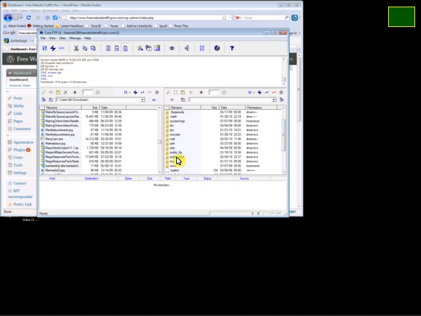The public HTML is the part of the website that people see. Then we've got our WordPress blog, WordPress admin, content, and includes, and an extra folder I put in for photographs and stuff. Anyway, I need to find the membership site software, and it's in a zip file, so I'm going to have to unzip that before I can use it.